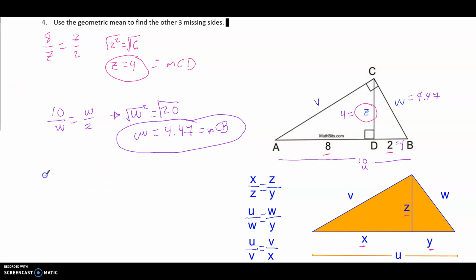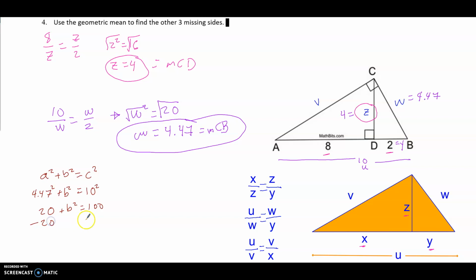So here I have 10, which is the length of my hypotenuse, because that's opposite from the 90-degree angle. So here, A squared plus B squared equals C squared. So I'm going to substitute 10 in for C. And then W, 4.47, that's going to be one of the legs, plus B squared. So if I punch this in on my calculator, I'm going to get 20 plus B squared equals 100.